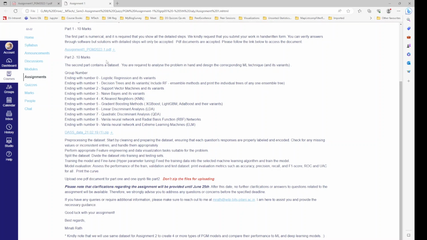Yes, yes. So they have indicated here, based on roll number or the group number, you follow a particular model. For zero, it is pure logistic regression. You can use anything, and then go for KNN, go for naive Bayes and variants. But in any case, all the models will be giving almost 100% accuracy. The problem statement is so small. There is no prediction at all. It's a mathematical calculation, and you are replacing that mathematical calculation by machine learning. That's why there is no taste in doing that.